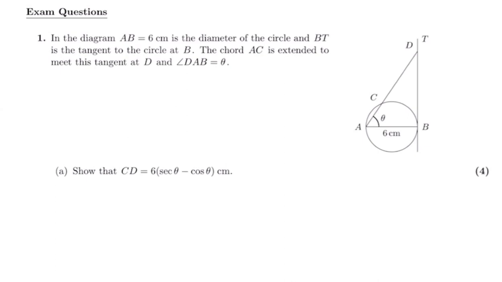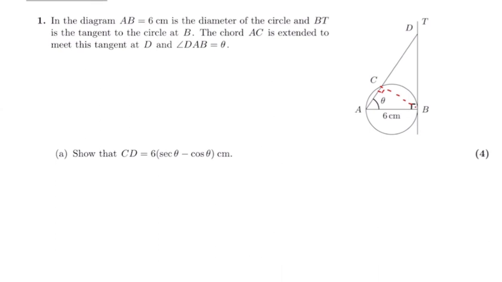Okay, we'll have a little look at this one. So the first thing you need to realise is this has got one or two things to do with basic trigonometry, and you can remember ABD is a right angle because radius meets a tangent at right angles. And also, I'm going to put it in red, if you join C to B, because AB is a diameter, then angle ACB is right angled, and that's quite crucial to this question.